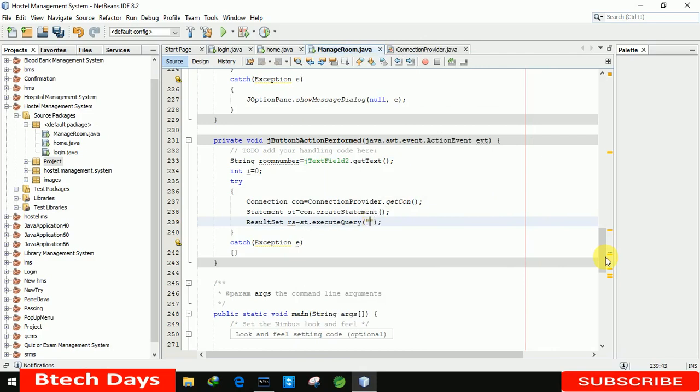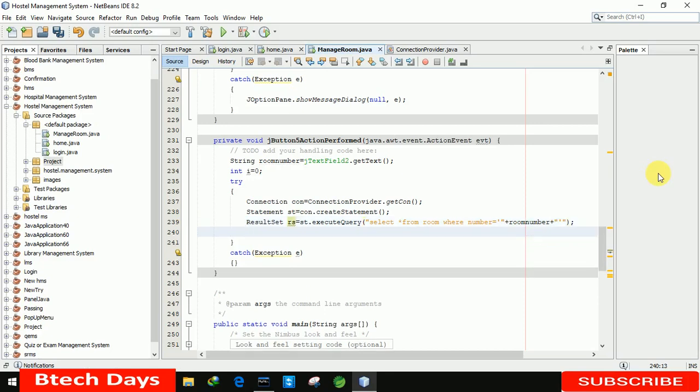And in this, we write select star from room where number is equals to roomNumber. Okay, this one.